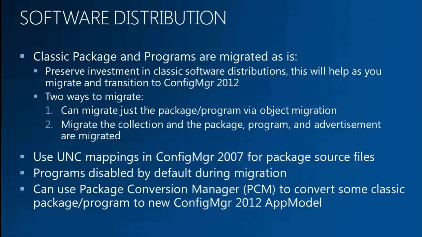Software distribution. So yes, we have this great new app model and everything, but we want to preserve the investments that you made via classic software distribution. So being able to migrate that stuff over in the sense of doing packages or advertisements and different stuff, we fully support that. Then you can use other tools like Package Conversion Manager in order to convert those into the new app model. Chris Adams demoed that in yesterday's keynote.